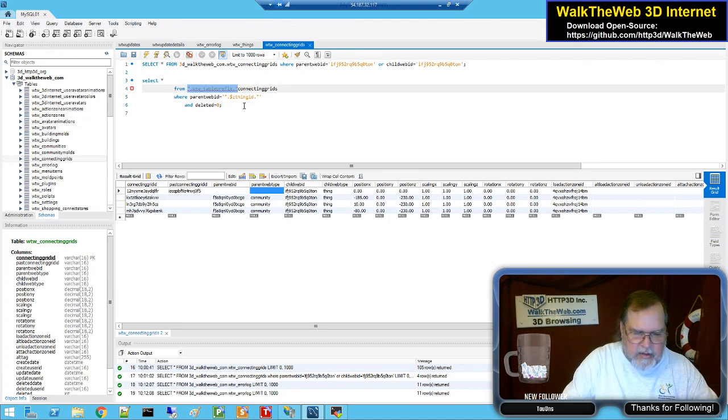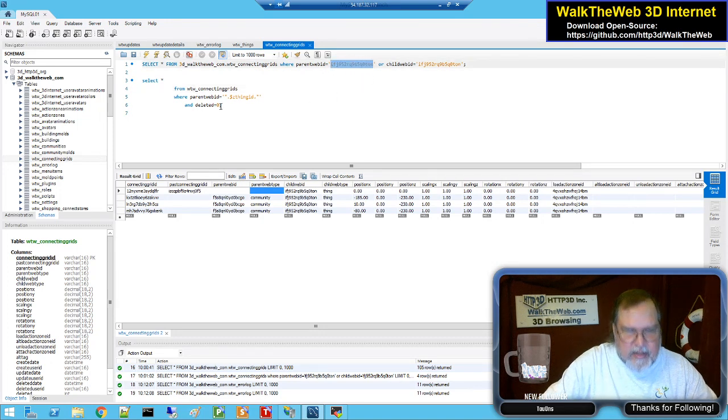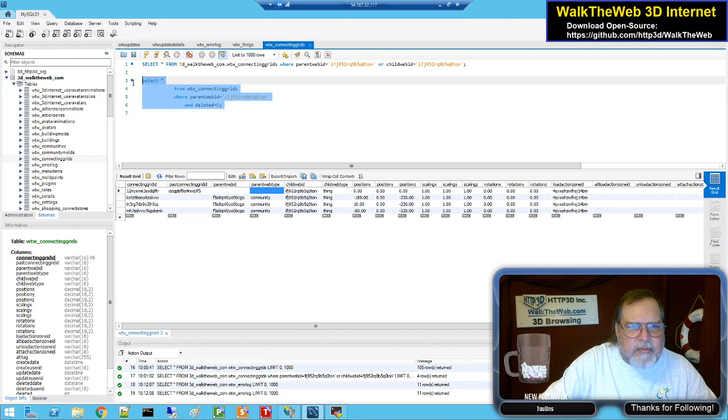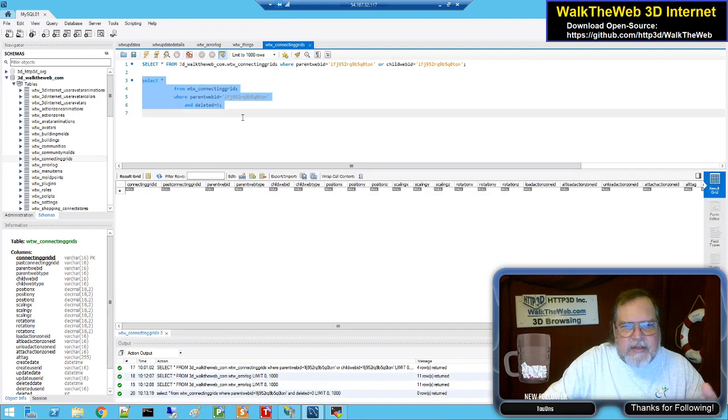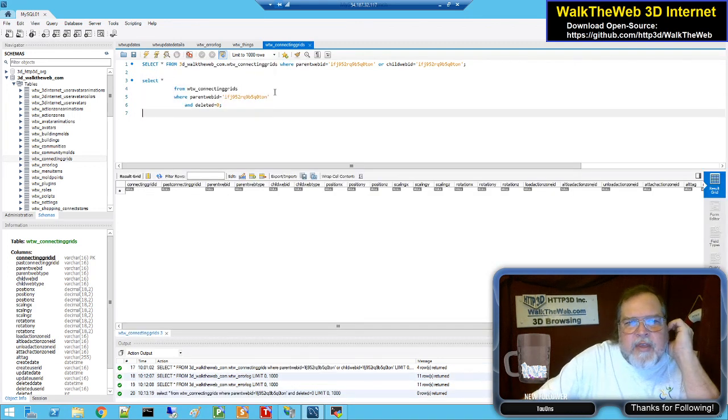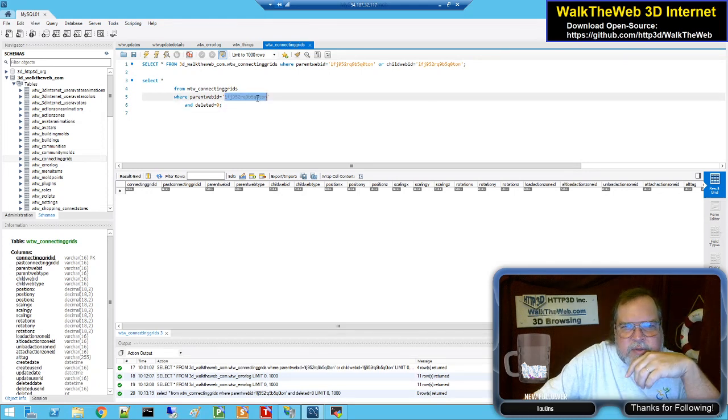Here we go again. WTW underscore. The thing ID is this one. Copy that to there. And did I mess up anything doing that? Nope. Okay, do that. And nothing. There is the problem. Well, it shouldn't be a 500 error. That's actually a syntax error. So something else was wrong.